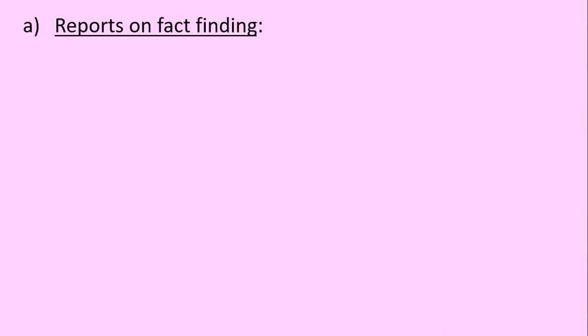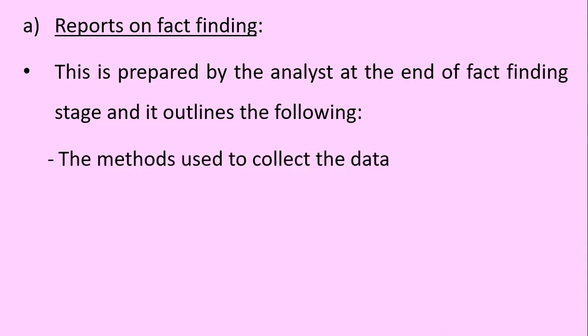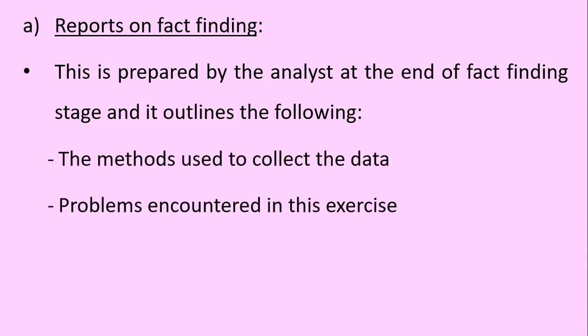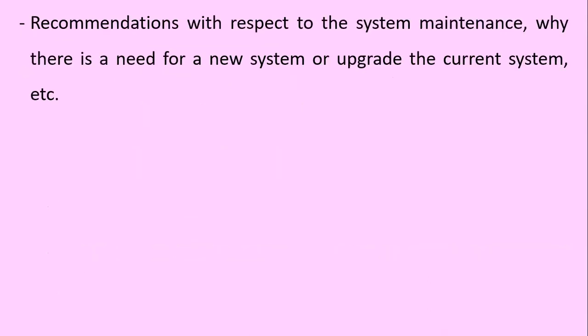When it comes to documentation on the reports for fact finding, this report is prepared by the analyst at the end of the fact finding stage, and it outlines the following: the methods used to collect the data, the problems encountered in this exercise, the weaknesses of the current system as evidenced by the collected data, the recommendations with respect to the system maintenance, why there is a need for a new system or upgrade of the current system, amongst the others.